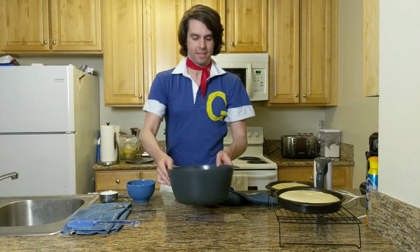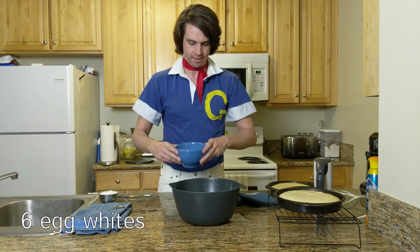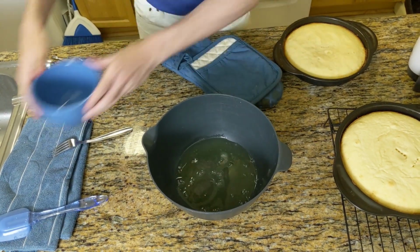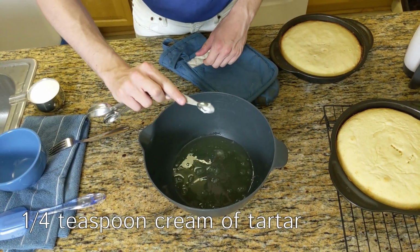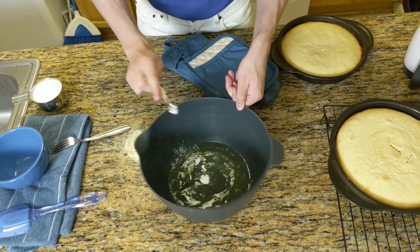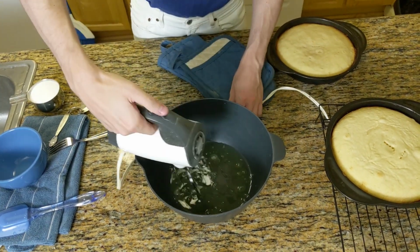Now for the meringue. Get 6 egg whites. Ew, that was a weird noise. And 1/4 teaspoon of cream of tartar. There you go. And mix it up.